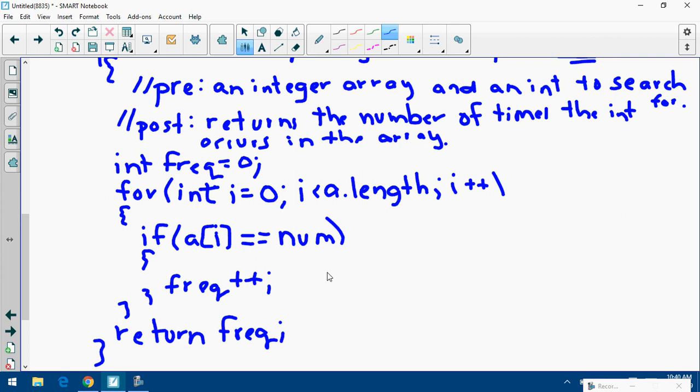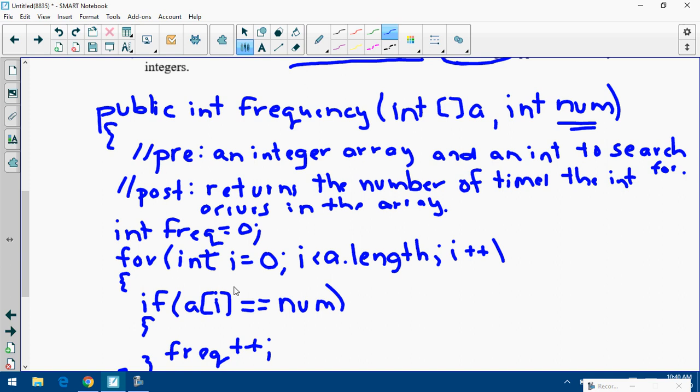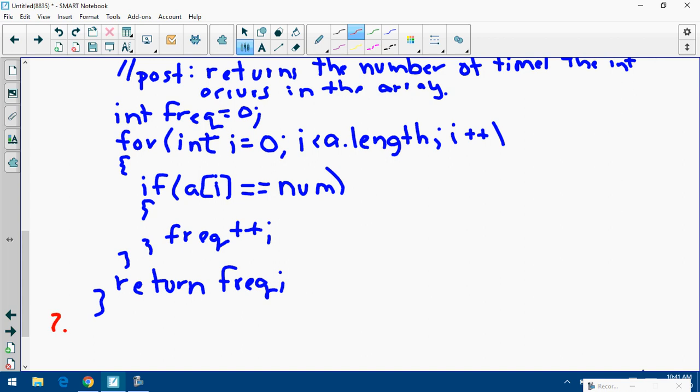Before we go on though, let's talk about how I would use this method in a program. So presumably this method that we just wrote would be written in some other class. So I'll put a public class outside of it here. I know you're all mad that I'm adding something and you're trying to squeeze it in. Sorry. I'm just going to call it public class the class. Okay, so now that method is written in some class somewhere.